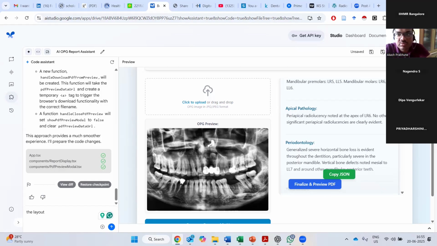I did have a copy JSON and preview, but the PDF is not proper.